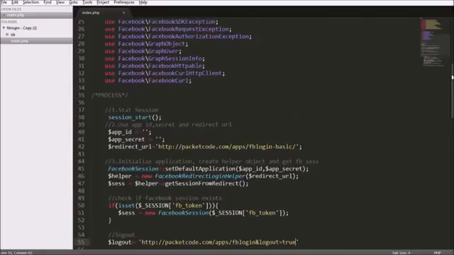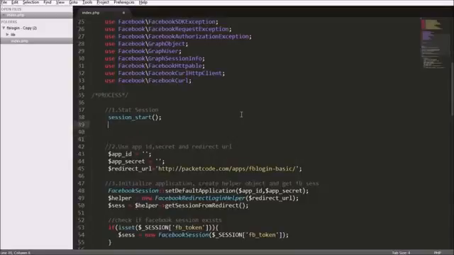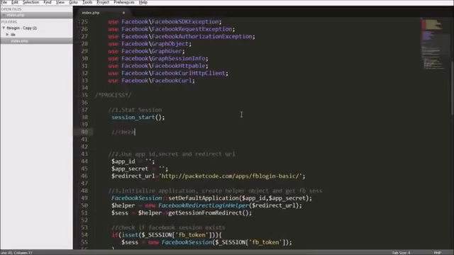Now we also need to capture if the user wants to log out. So at the beginning of the code, let me write an if condition where I will check if there is any request variable.